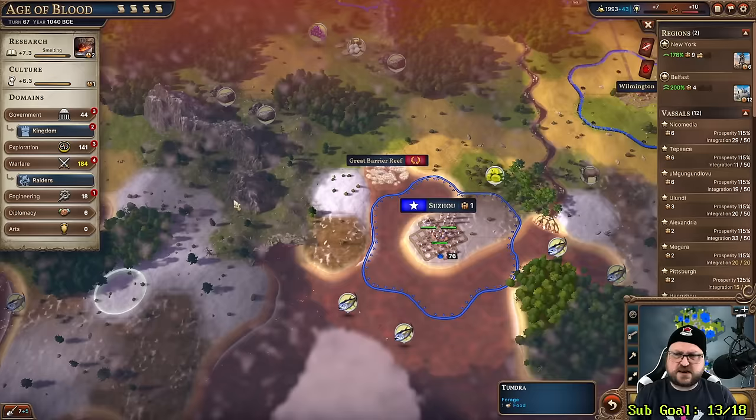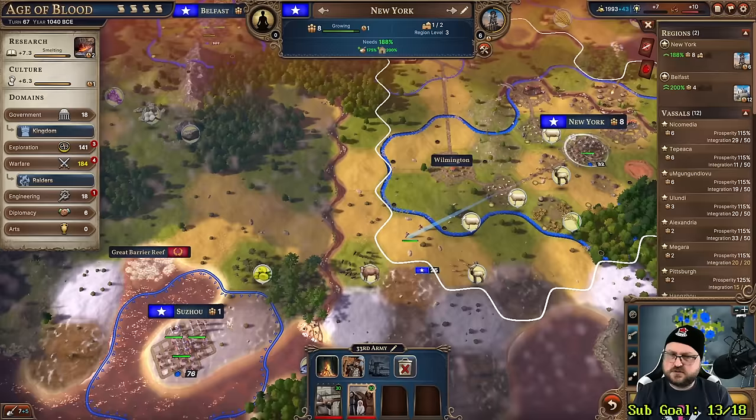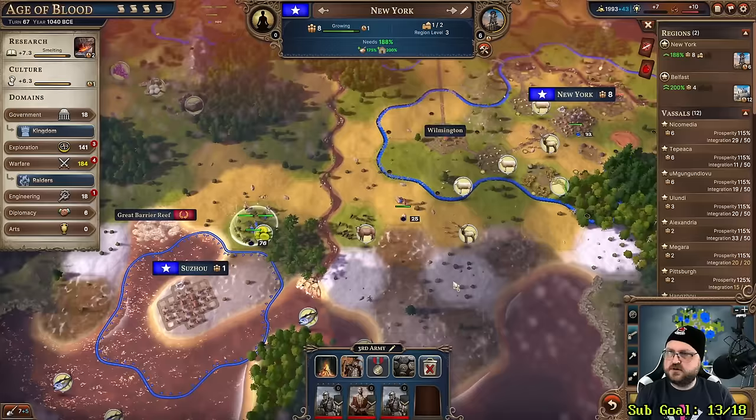Can I spawn it here? No. Gonna go there. I'll leave the crossbow. Ooh, can't quite reach an escalator settler, but I think we're gonna be fine.